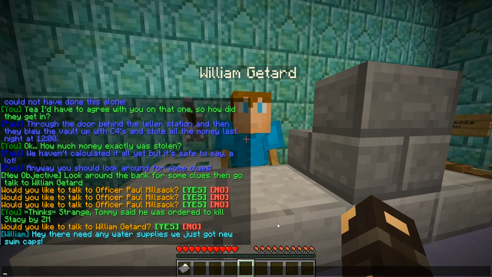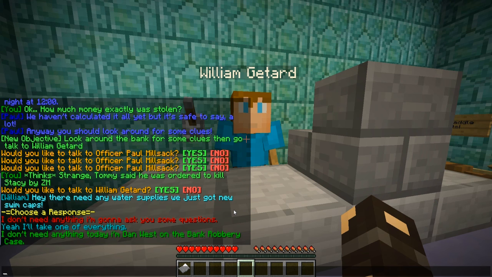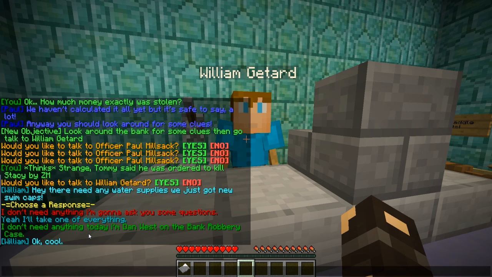Okay, who should William be? You know what? He's going to be like this. Hey there! You need any water supplies? I just got some new swim caps! I don't need anything. I'm going to ask you some questions. Yeah, I'll take one of everything. Or I don't need anything today. I'm Dan West on the bank robbery case. We're going to go with this one. We're going to be formal.